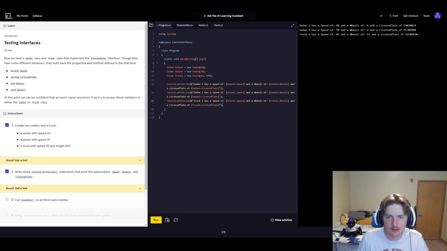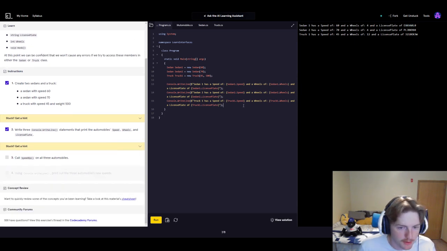Sedan 1 has a speed of 60 and a wheels of 4 and a license plate of. Perfect.